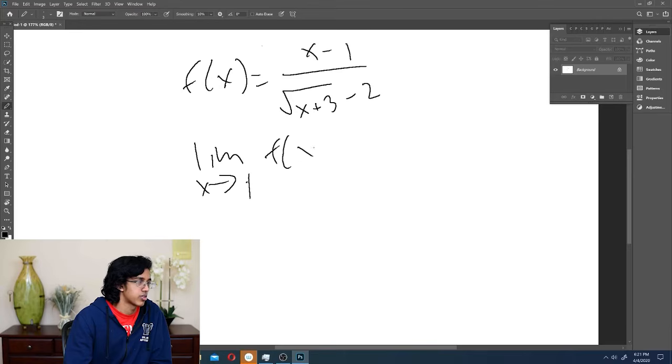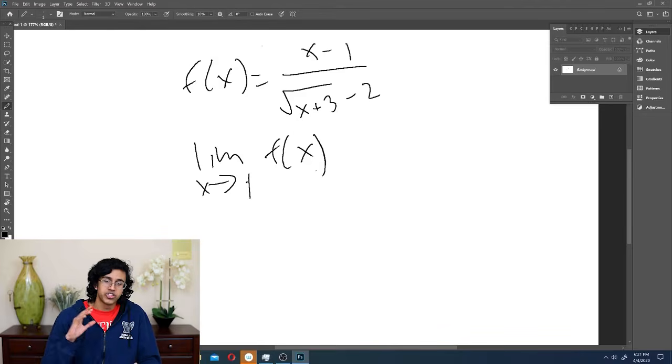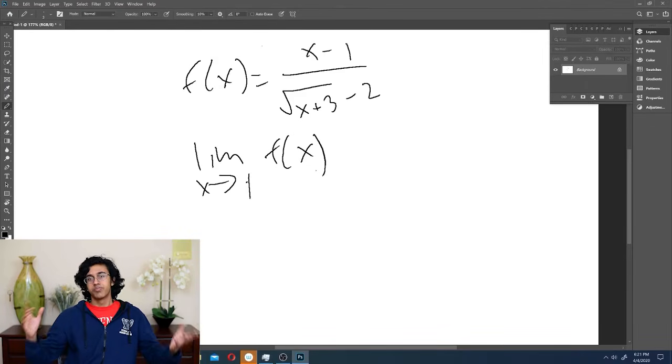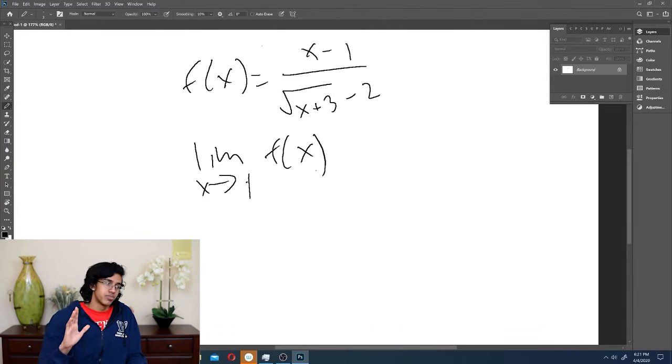Now, whenever you see an irrational thing in the denominator, a very good math problem solving strategy is to try everything you possibly could. If you see irrational things, you should try to rationalize. Even if it's in the numerator, you could try moving it to the denominator by multiplying by the conjugate. That's one of the things you should always try in a calc problem that involves irrational stuff.